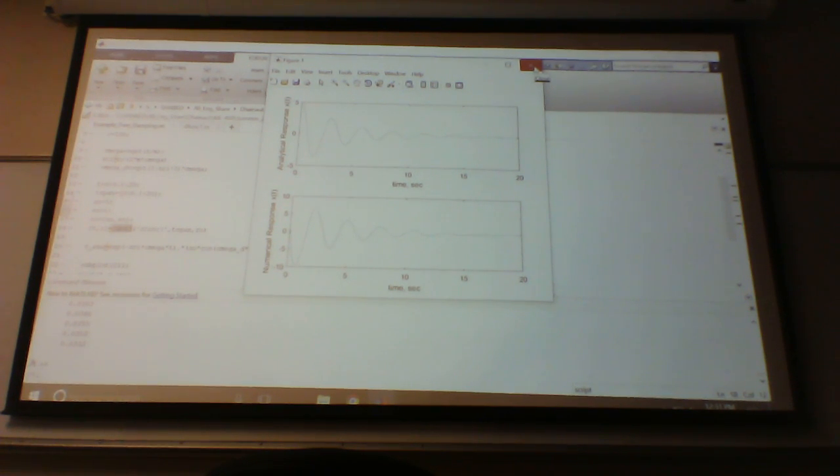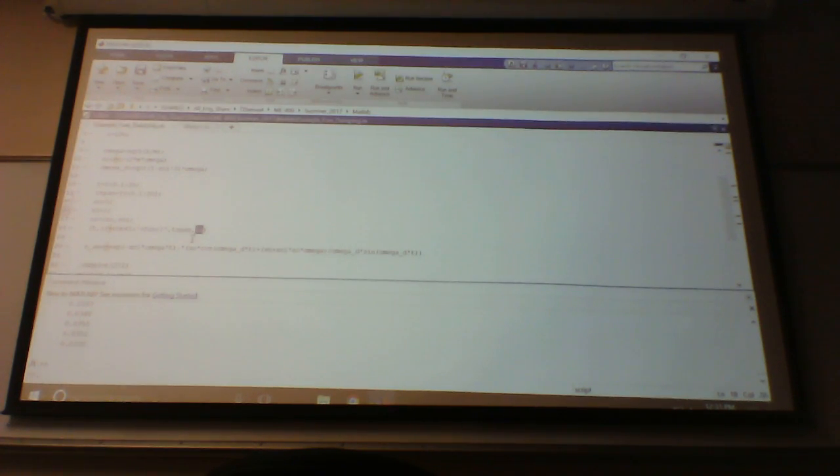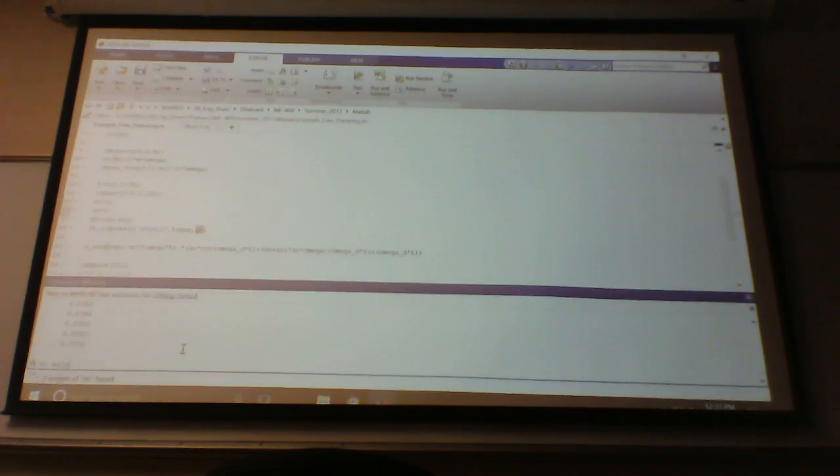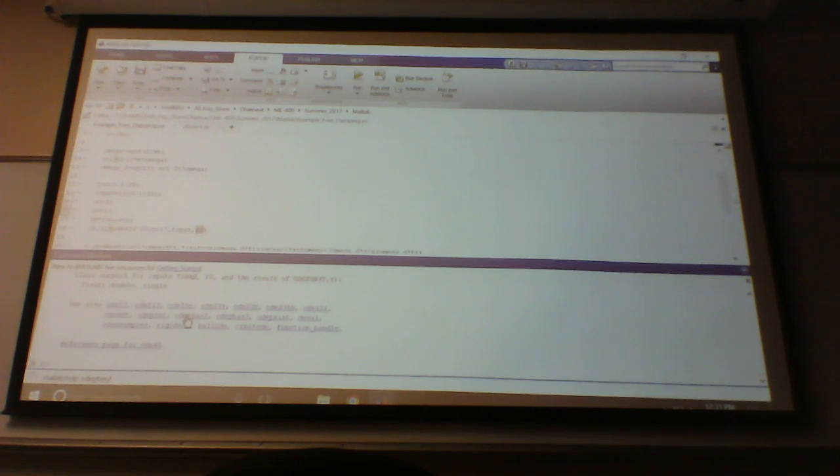So, I don't know what to tell you, because the solution should start from the Z0 here. The only thing I can say is to type help ODE45 and see what the order of the command is. You see, this will be the function, and this should be the initial condition, so let's see ODE45.